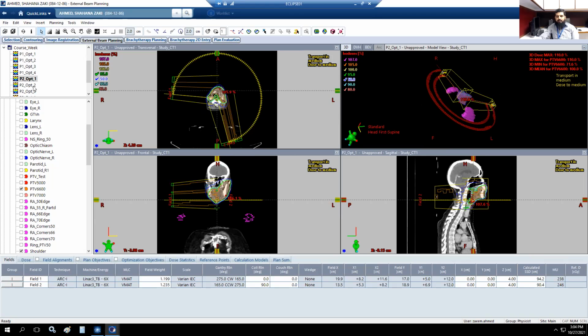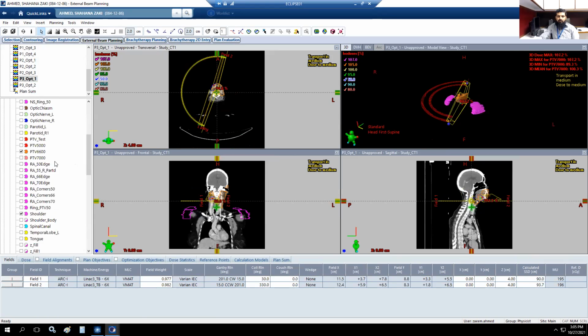Similarly, the same criteria was used for the optimization. Initially, only the NTO and PTV objectives were defined. Later on, the rings and the OARs were introduced. And in the end, other structures like the hotspot and other things were introduced. Then we have the phase 3 plan for the PTV 70.